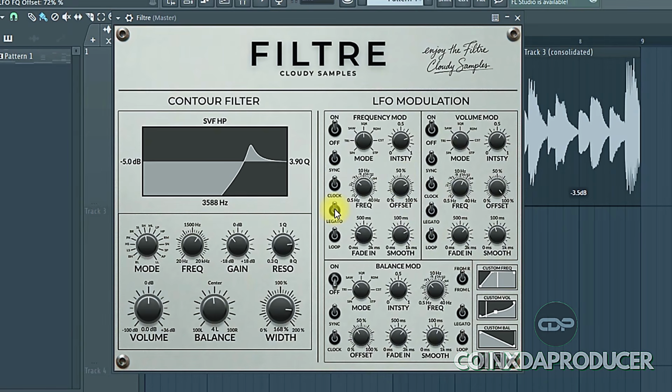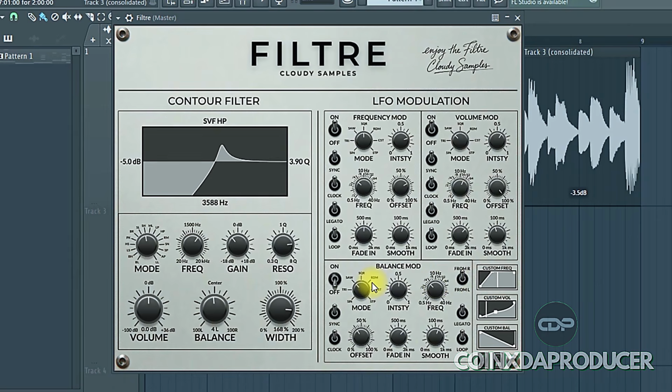Now below it we have legato. You can engage it by turning this on. Then you have the fading to make the processed effect sound smooth, to avoid a sharp click when it is transiting from one to the other. This helps make it sound smoother from the experiment I had earlier. So to this section, you get the volume mod, which is all to manipulate the velocity, which is the volume of the modulation, and the frequency, and just the same with this, as you can see.